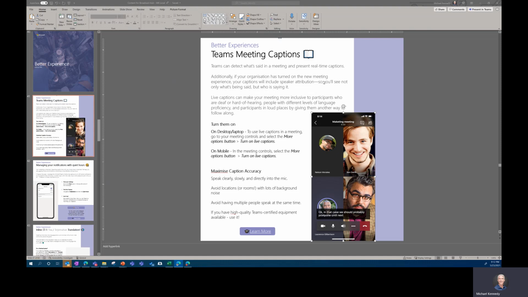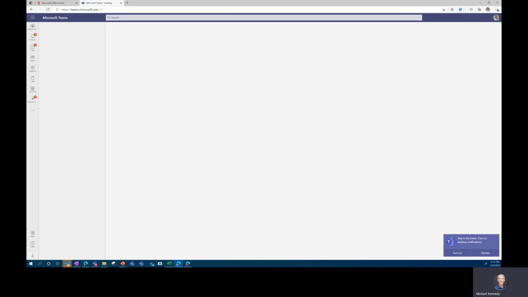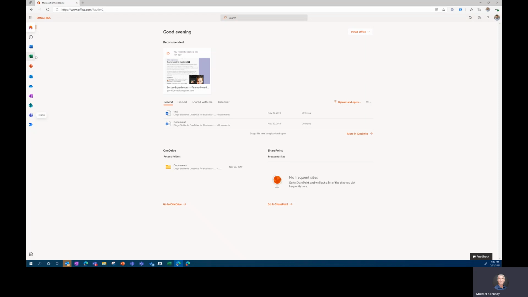Now the next thing that we're going to want to do is go into our SharePoint environment. For the purposes of this demonstration, I'm actually going to use a SharePoint environment inside of my Microsoft Teams. And let me open up Teams here.